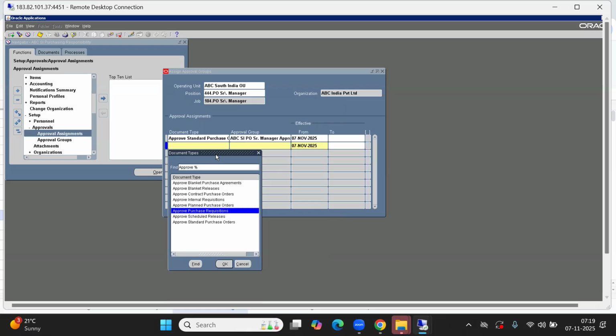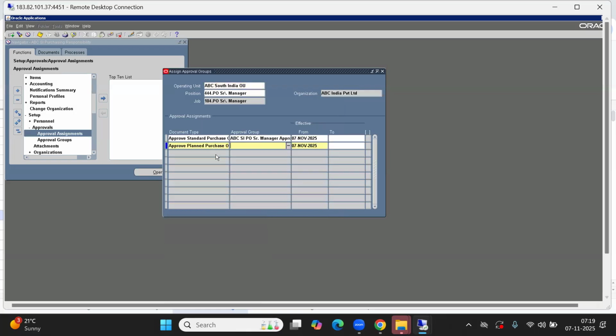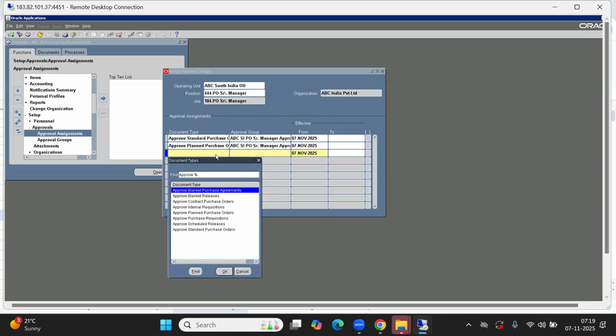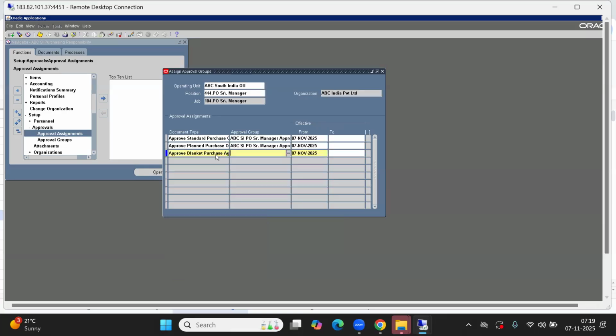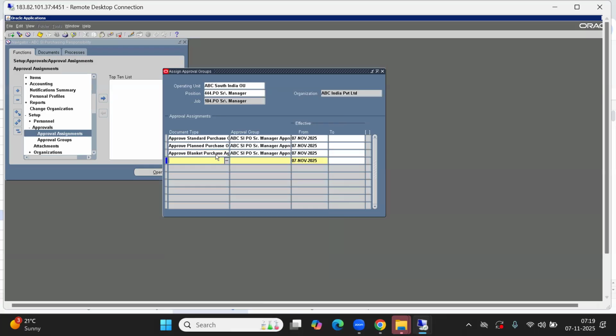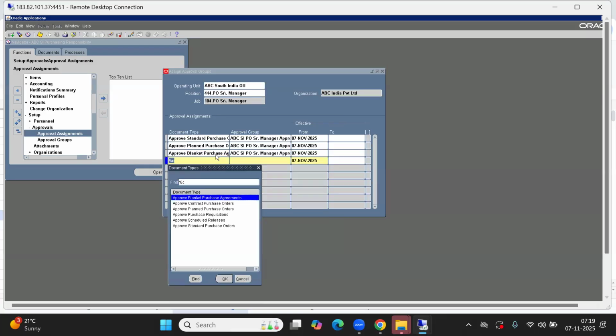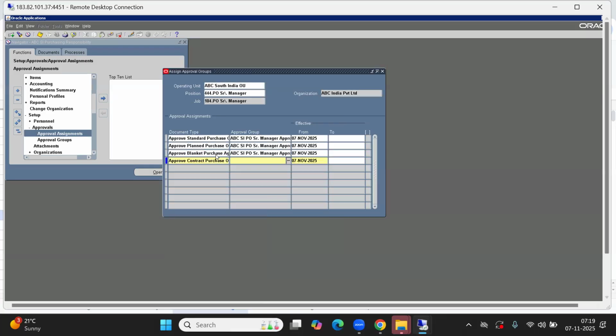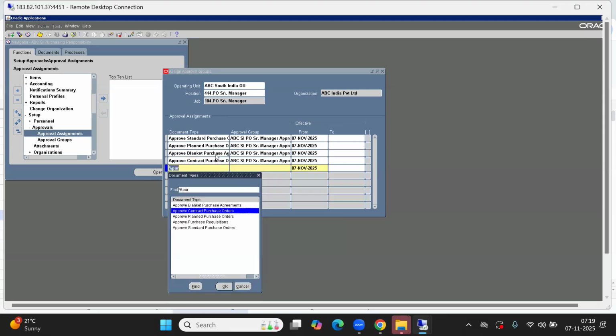Then planned, senior manager, contract, purchase requisition.